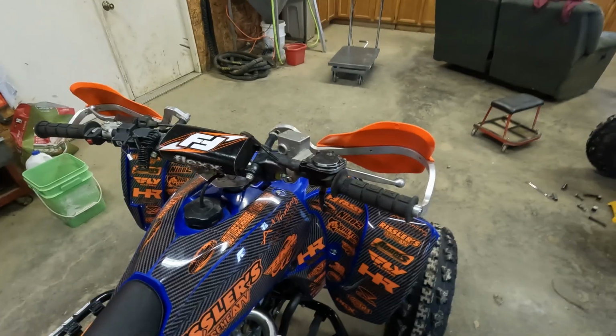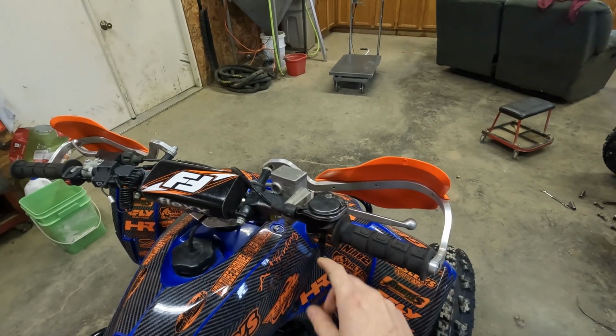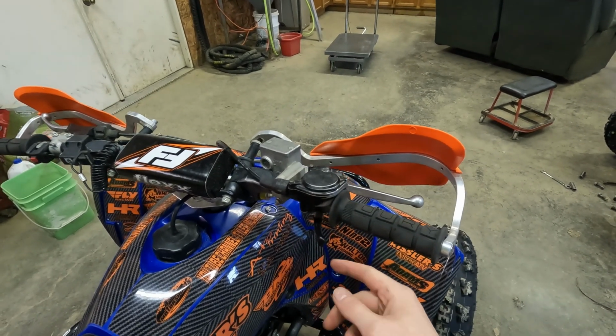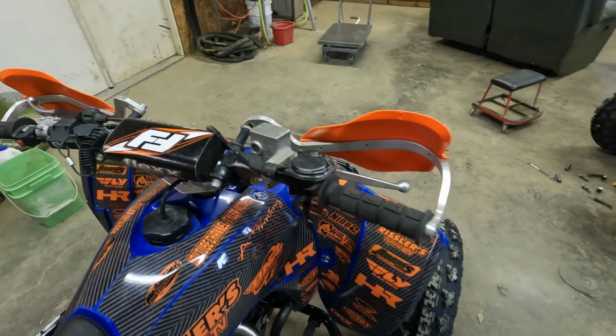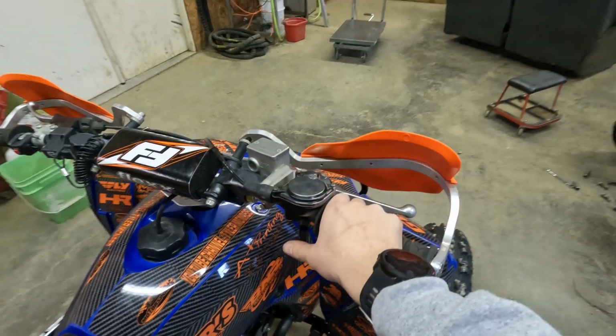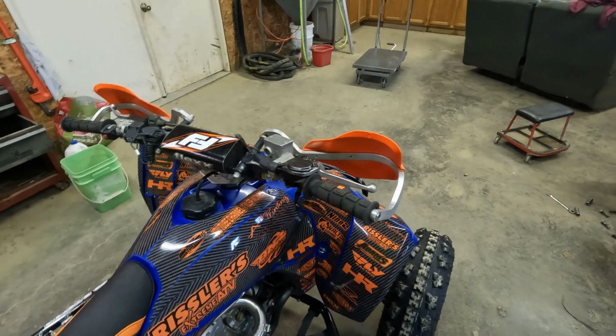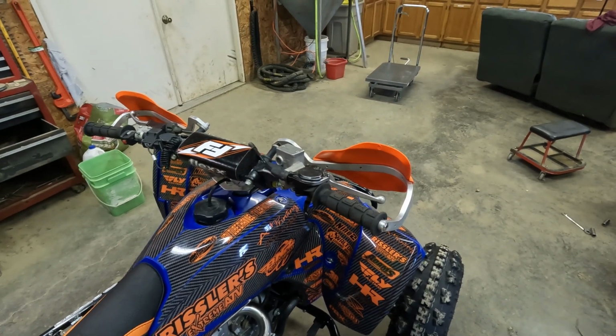The Honda throttle in general I think is better, but worst comes to worst, I can also get a TRX 90 lever, which is a little bit longer, so it comes out just a little bit farther. I'm not sure exactly how much longer, but if I don't like this, that's probably my next thing I'll do, is go pick up one of those on Partzilla for like 20 bucks.